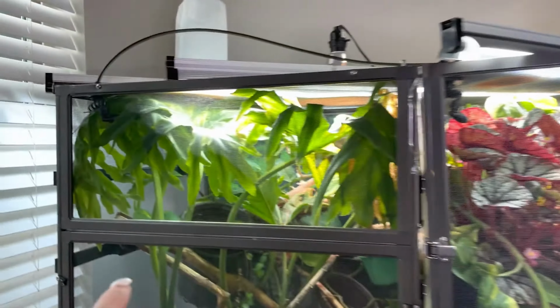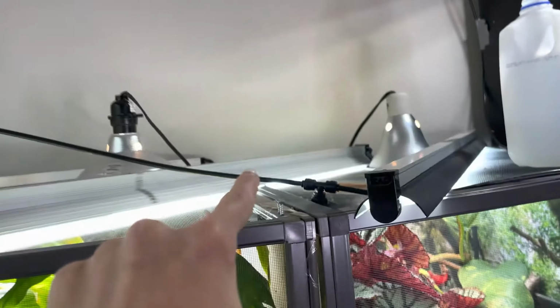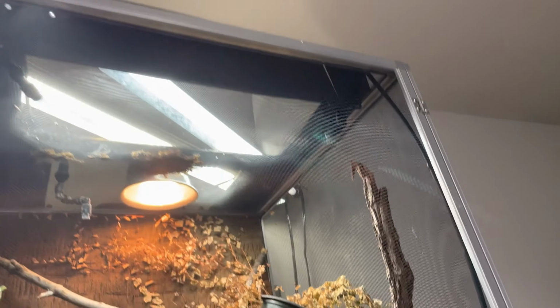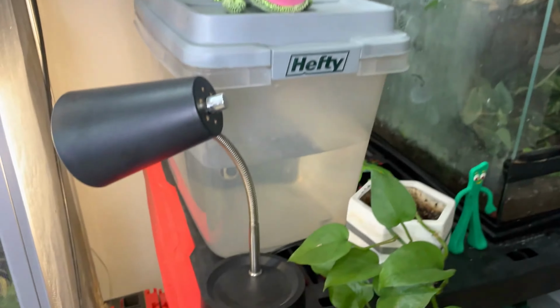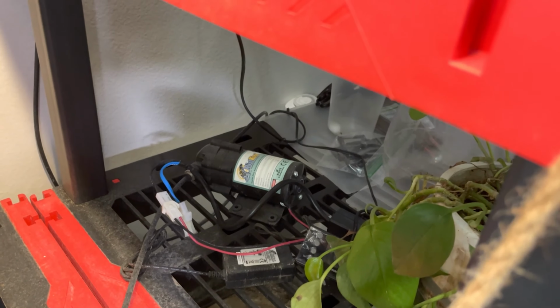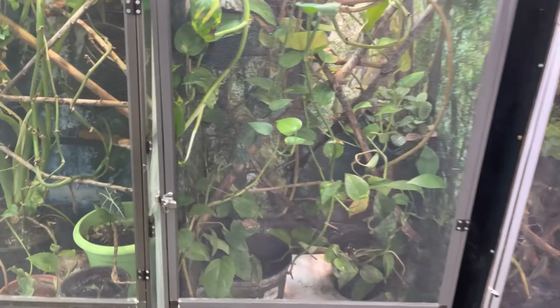Oh, one thing to mention, Neptune's got his misting system. You can see the tubing connects between all the enclosures and then runs down the back up there to the tippy top of Apollo's enclosure and then runs all the way down back here. This is my water holder for all the water. And then down in the back here is the misting system with all the pump and electronics and things like that.